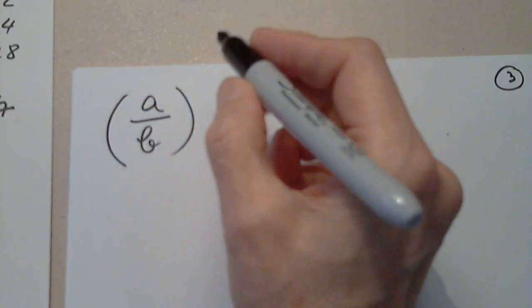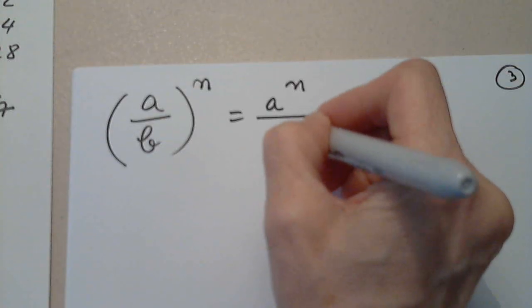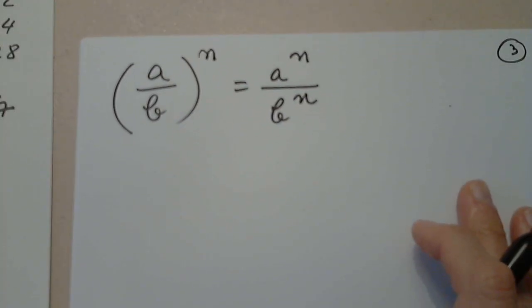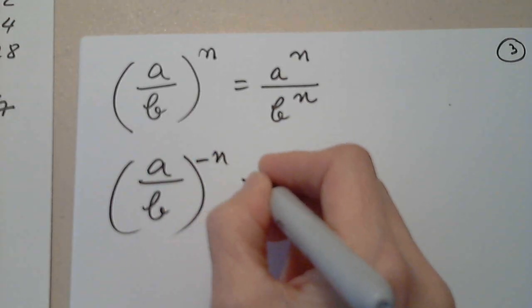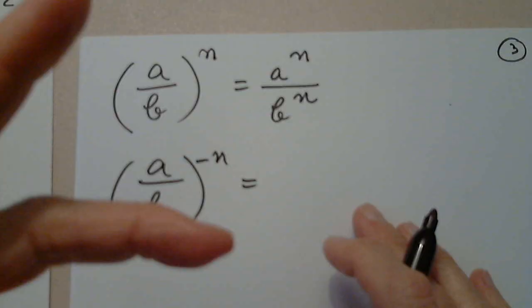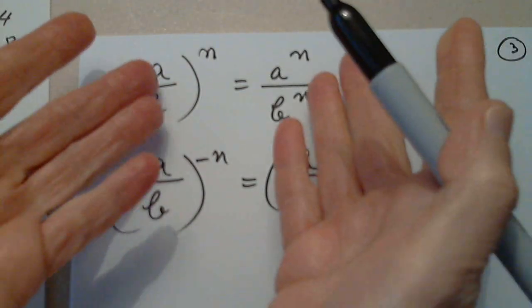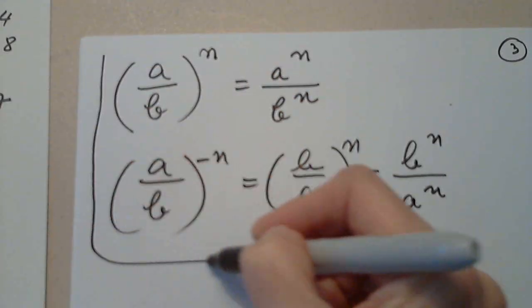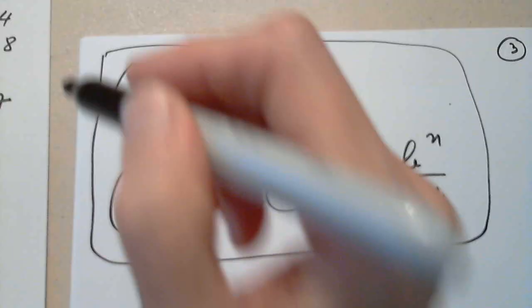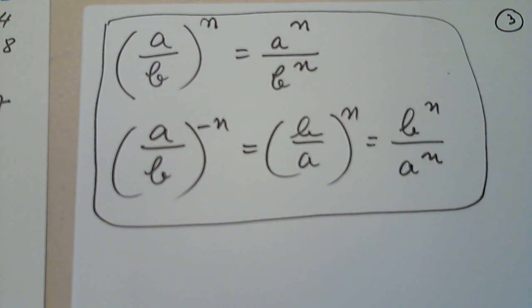So a divided by b, let's say, to the nth power, is a to the nth power over b to the nth power. But if the power is negative, the answer is flipped. So first it is b over a to the nth power, and then you apply the rule again. So please understand the difference between these two. Here, the power is positive, so I cannot touch anything, I cannot change anything.